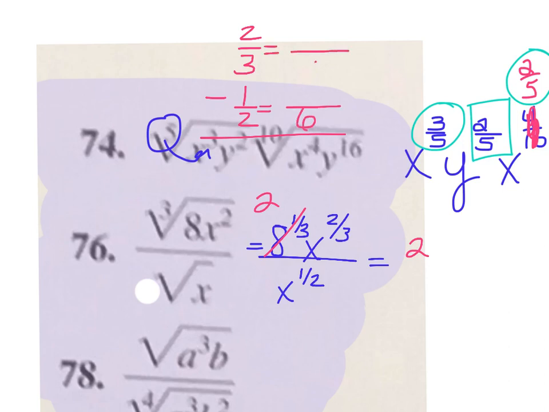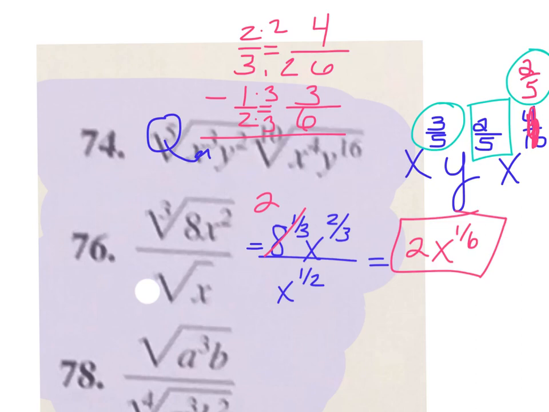Common denominator would be 6 between those two, right? Yes? So 3 times 2 on the bottom is 6, so 2 times 2 on top would be 4. And then 2 times 3 is 6, so on the top, 1 times 3. So I have 4/6 minus 3/6 gives me what? So this is x to the 1/6. Just simplifying a fraction. That's it.